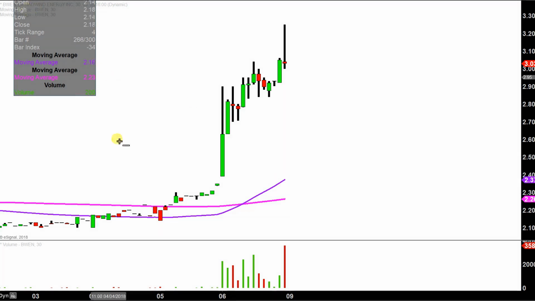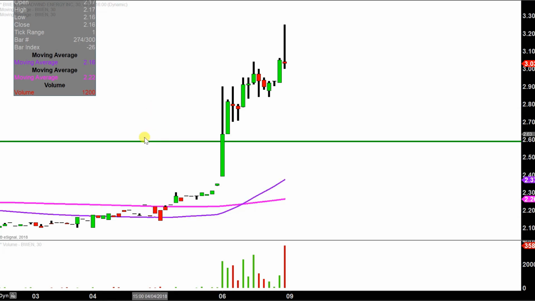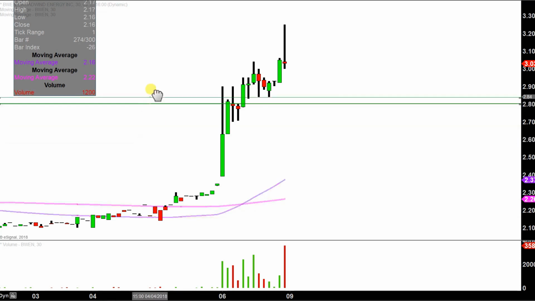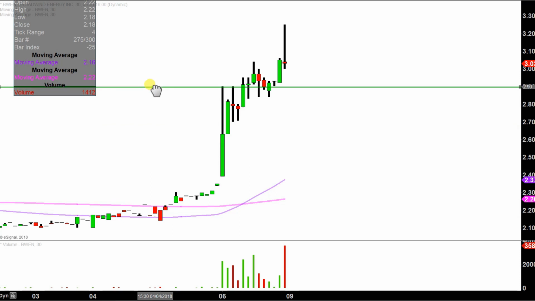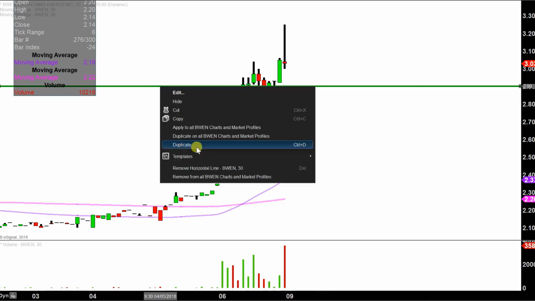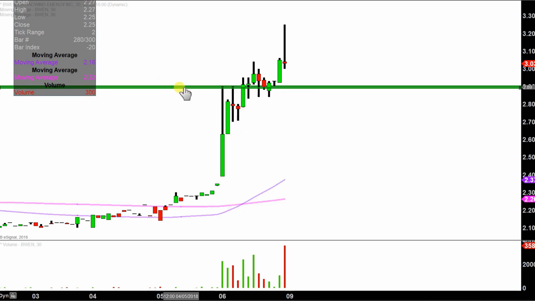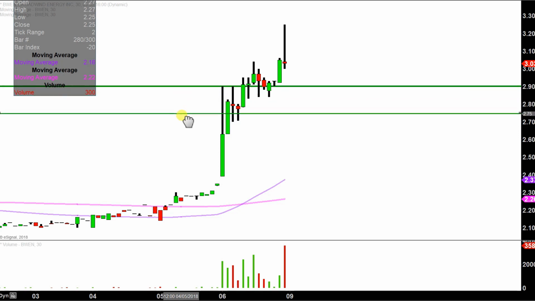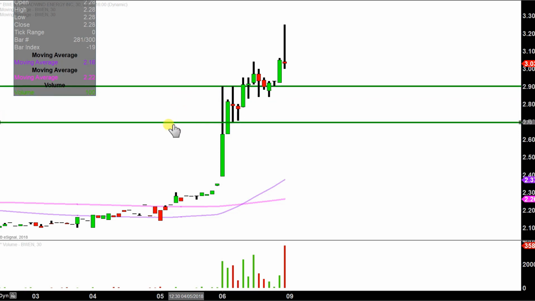So first area of support is what I would call the ideal area. I mean, if you say, hey, Clay, what would make this chart look the absolute strongest going forward? That would be if the price can stay up here above $2.90. Now, don't get me wrong, if the price falls below $2.90, I am not saying the entire chart's ruined or anything like that. But yeah, if the bulls can somehow manage to stay up above that level, that would certainly be a huge sign of power going forward. Next level of support after that would be this little miniature consolidation point right there at $2.70. So $2.90, $2.70, two of the near-term levels of support.